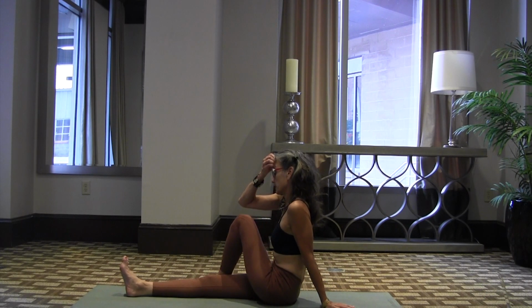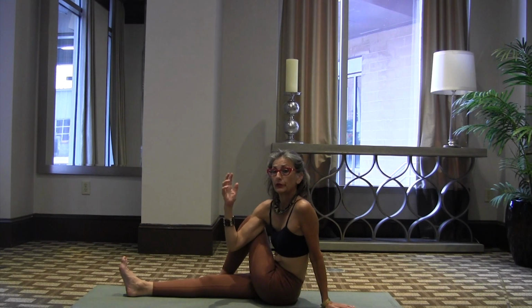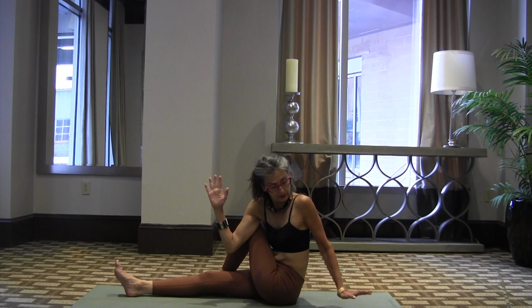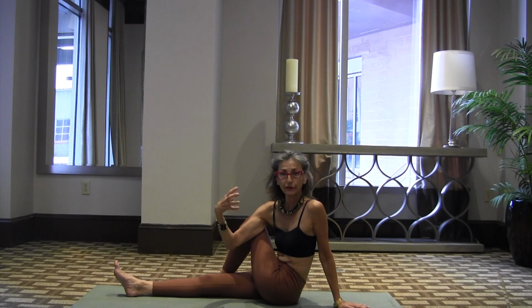Take the arm opposite to the leg that's bent, and place your elbow on your knee, or around the back side of your knee. Okay, arm straight up, hand behind you. Now twist. Each time you exhale, you're going to push it just a little bit further, okay?